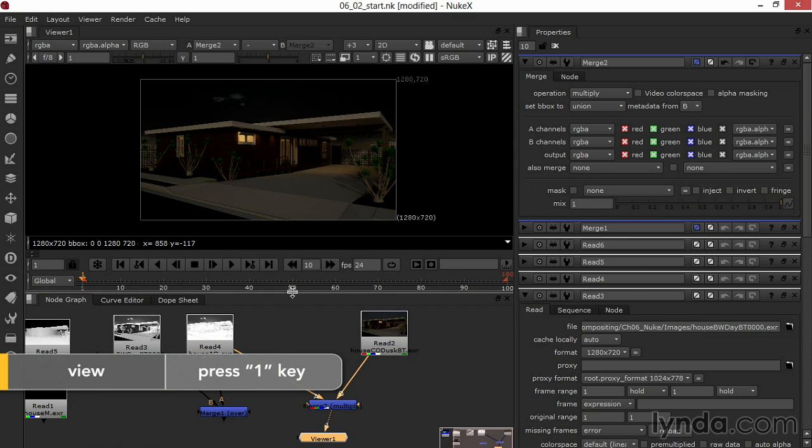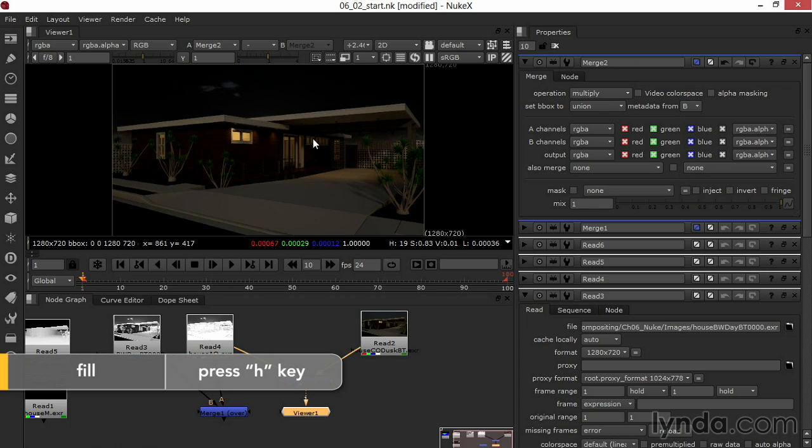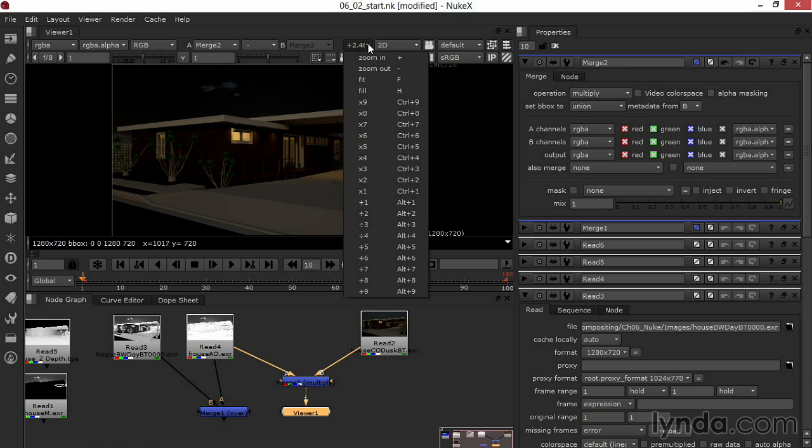Now I'll pull down the timeline just a little bit, organize my nodes so I can see all of that flow, and click in the view and press H to fill, or fit it as best as possible. The difference between fit and fill, as shown here in our magnification, is that fit fits at an even multiple of magnification, for example, 640 by 360. Fill, then, fills at, well, whatever it takes to fill that image in the screen, and may apparently introduce some small aliasing artifacts because of the uneven zoom. It depends on what you want to see, your image at a proper magnification or as big as possible to judge color.